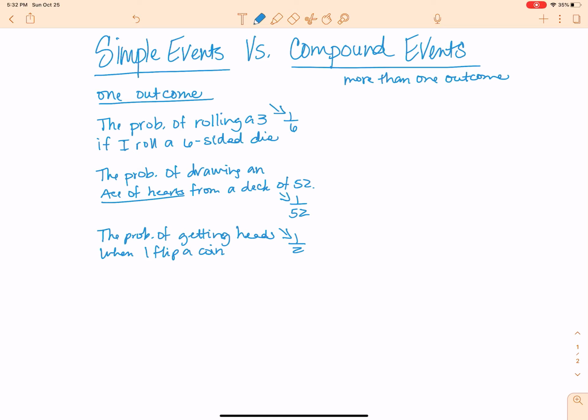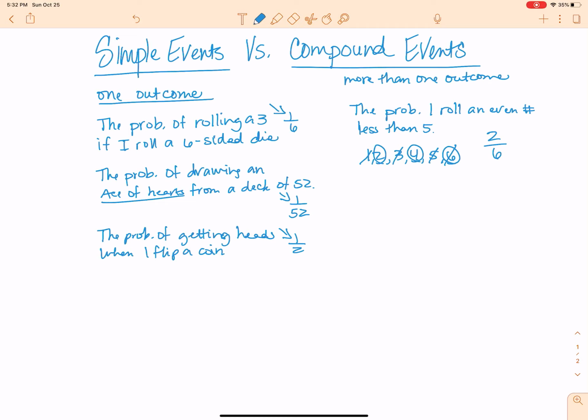So what would an example of this look like? Let's take this into consideration. The probability I will roll an even number less than 5 on a 6-sided die. Think about it. These are all the possibilities of all the numbers I can get when I roll a die. If I know it's even, that leaves those. And if I know it's less than 5, that takes out 6. So the probability of this happening would be 2 out of 6.